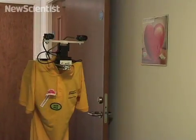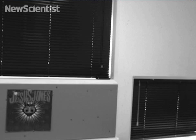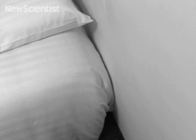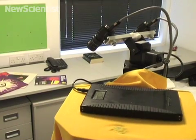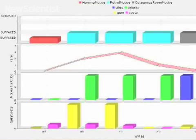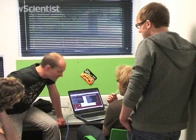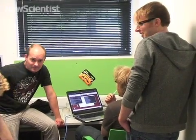For Dora to be efficient, it needs to decide when to explore and when to look for objects. Hawes is programming it to balance these goals. Along with a set of priorities that we can manually configure into the robot, it decides on a ranking across all the goals and then just picks the highest one. So if there's a huge bit of space that it hasn't been to and it's very nearby, it'll probably go there, because that gives it the most information with the least amount of effort.